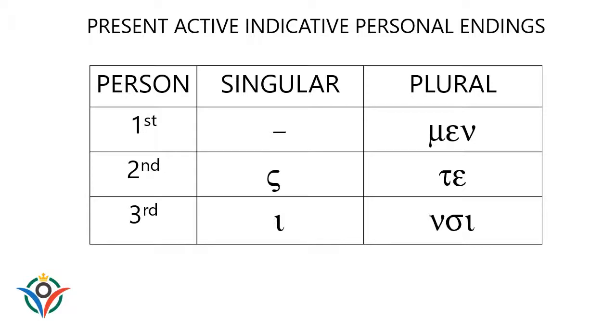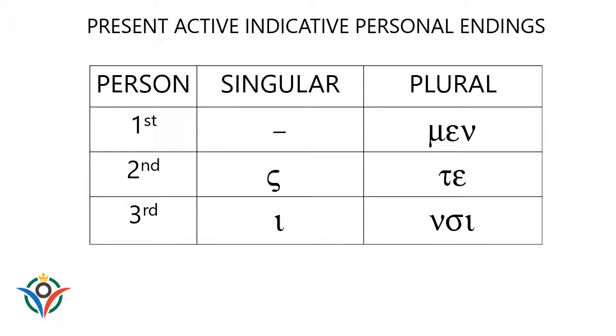One of the advantages of learning Greek, which has personal endings, is that we can tell what the subject of the verb is, even if the subject is not stated. And the reason for that is that the subject is normally found or built within the personal ending. All right, so I just wanted to make you aware of that. Having said that, I want to introduce you now to the present active indicative personal endings. So let's take a look at them together.